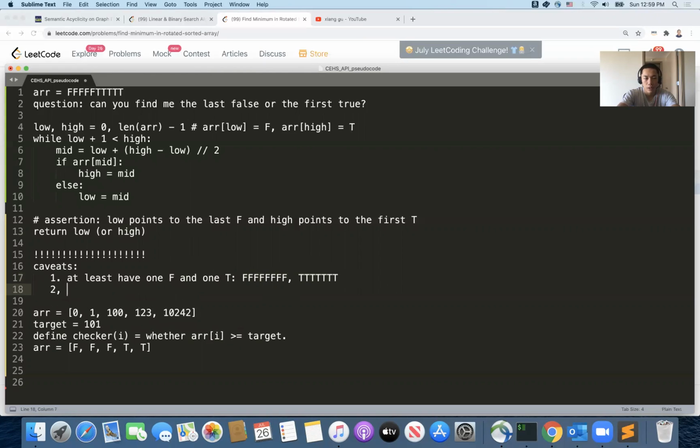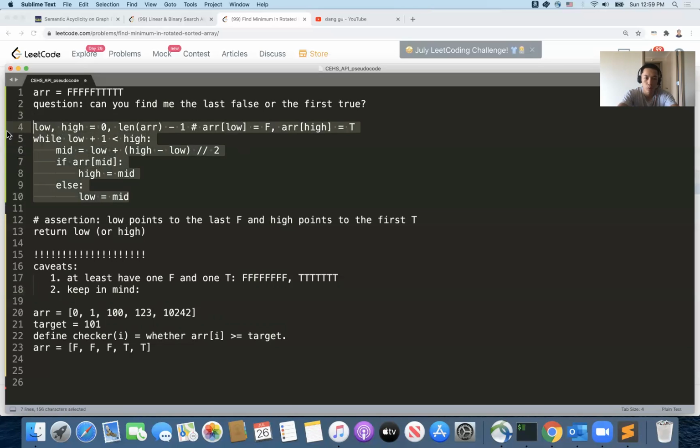And the second one is not a caveat, but keep in mind that the template will always guarantee you that low points to a false and high points to a true. So you don't need to worry or spend extra effort to maintain this.